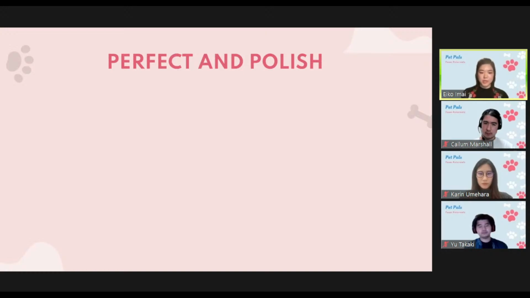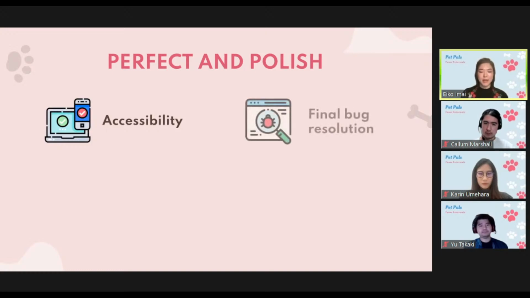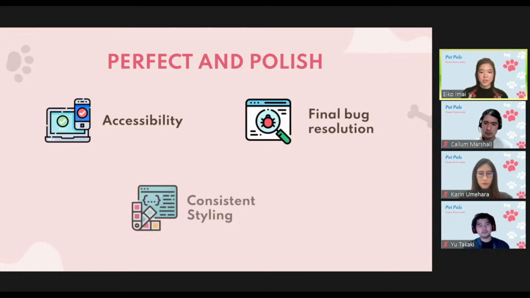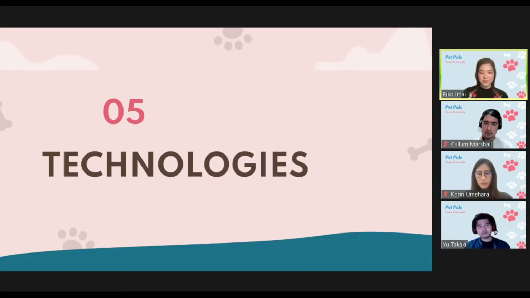Recommendations, finding a way to allow a user to set their preferences or receive recommendations. After the bonus features were incorporated, the final phase before project delivery involved ensuring the app had good accessibility, resolving all outstanding bugs, and ensuring styling was correct and consistent. Next, technologies. I will pass to you.